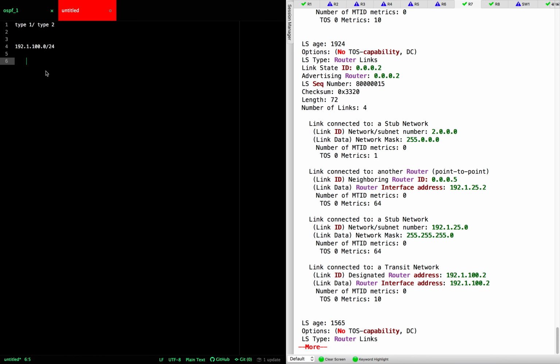So if I have to write it down, it would appear R1, it would be type 1, same thing for R2 and R3, and it would also appear as the designated router. On the designated router, it would appear as my type 2, right. So this is the number of times this particular network is repeating in my LSA database, right. Now same thing for the other networks. We have to do the same exercise for the rest of the three, which is 101, 102, and 103, right.